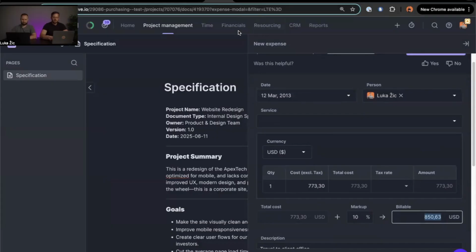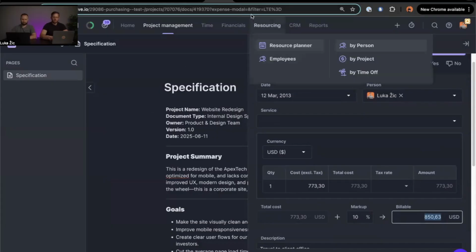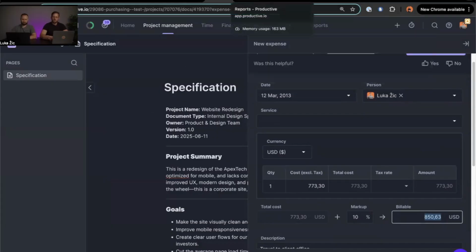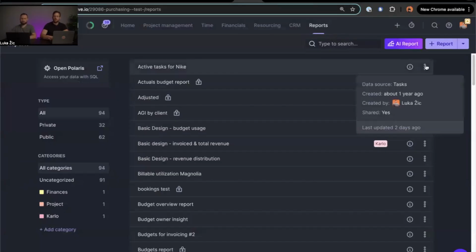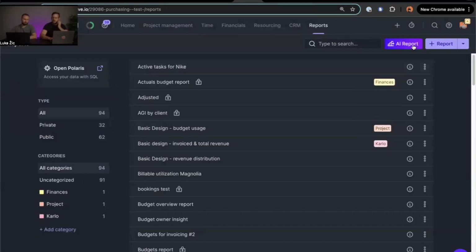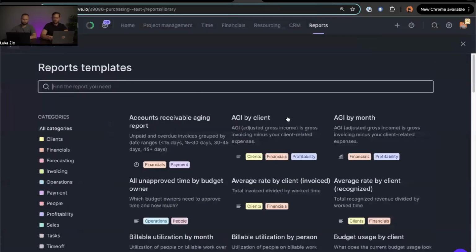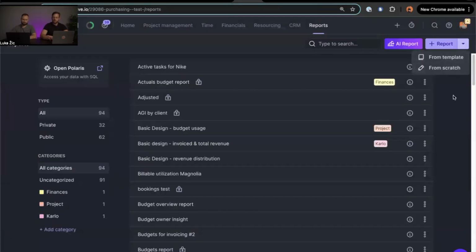And lastly, the biggest and most powerful use of AI that we have in Productive at the moment is Productive AI reporting. If we go over into reporting, in addition to creating a report from a template or creating it from scratch, you can now create a report using AI.